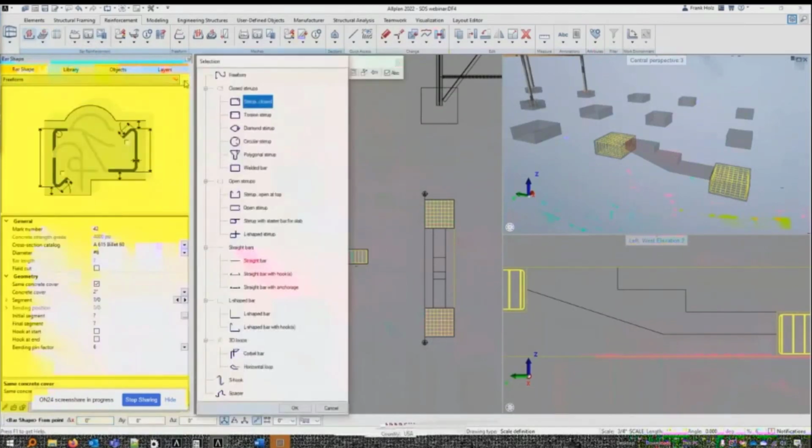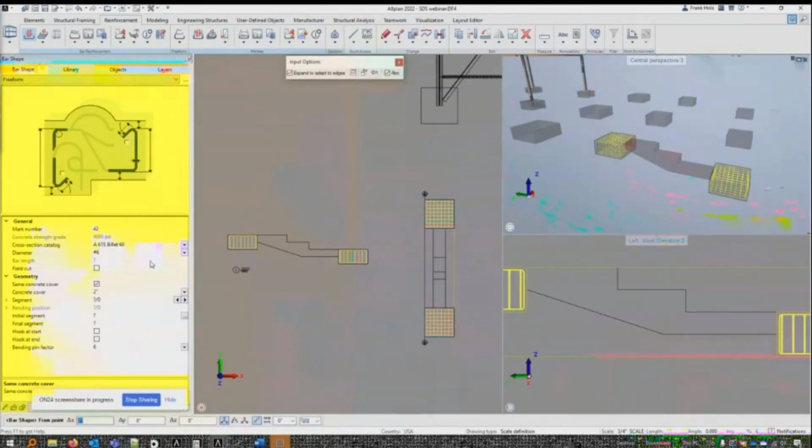This is automation, but it's what I call general automation. So we have specific for all the different columns, beams, walls, that kind of stuff. But these weird shaped items, we're automating more and more of them, but we're looking to do it in a generic kind of sense for now. And so I have all my basic shapes: closed stirrups, open stirrups, L's, hooks, spacers, all that kind of stuff. I can also use my freeform, which I'm going to start with here. And this lets me draw basically any shape of bar.